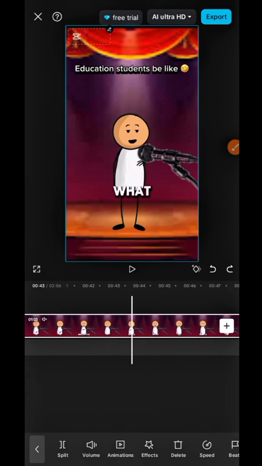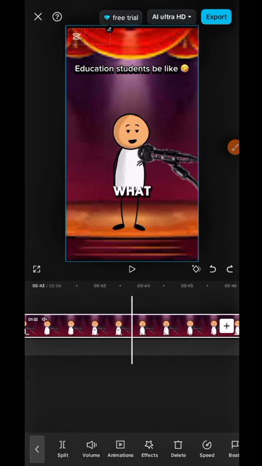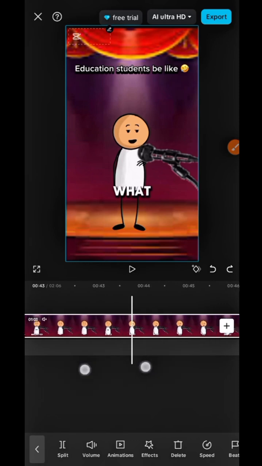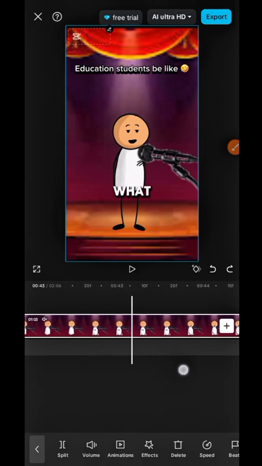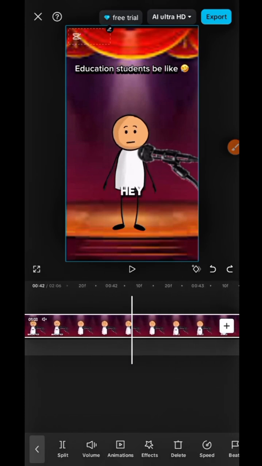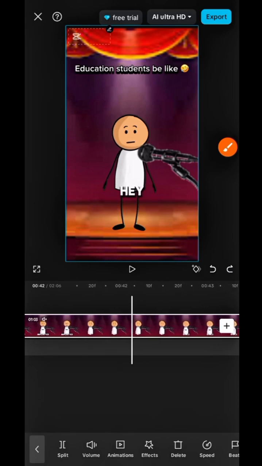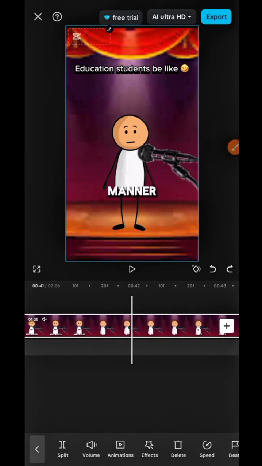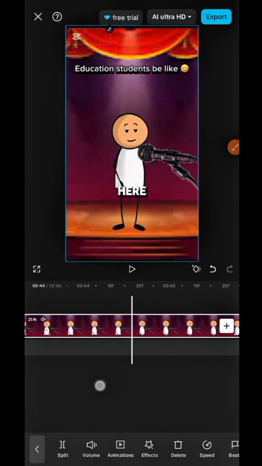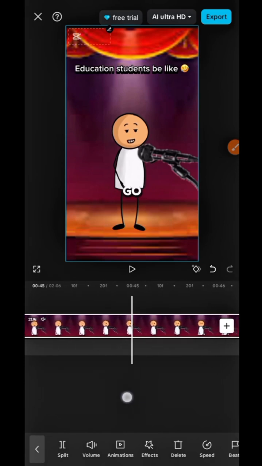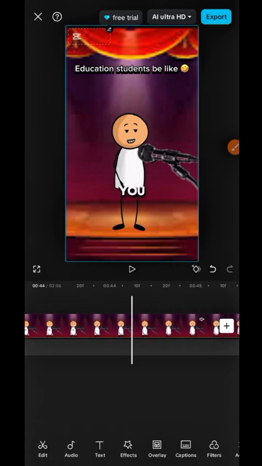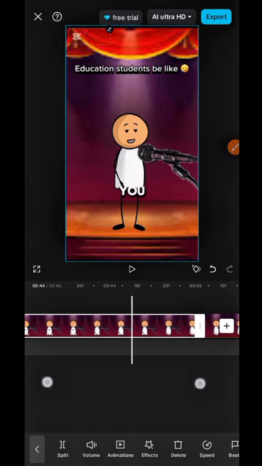So I'm going to zoom out the video by placing your two fingers on the screen and then dragging it out, zooming it out. So I can decide to put this white line over here. I'll put it and make sure it is on this 42 that is over here. So as I've put it on 42, I'll press my split button. After splitting it, I come over to 45. I make sure I'm accurate. I'll come to 45, I press split again, and then you notice we have a clip in the middle. So you can put your two fingers back and zoom in.